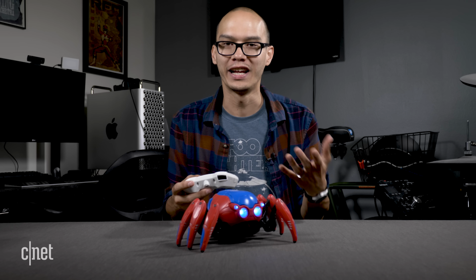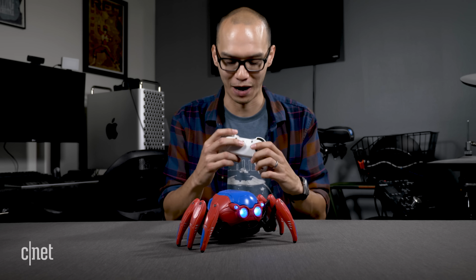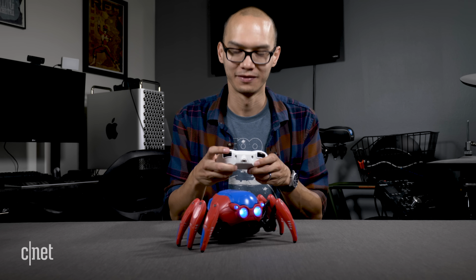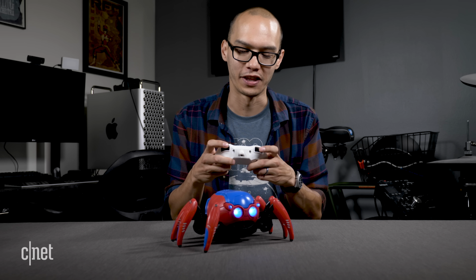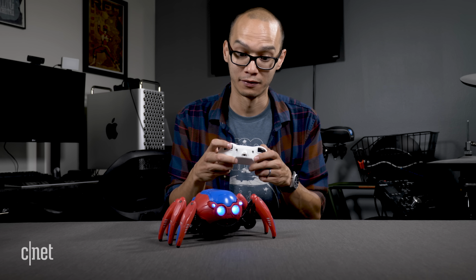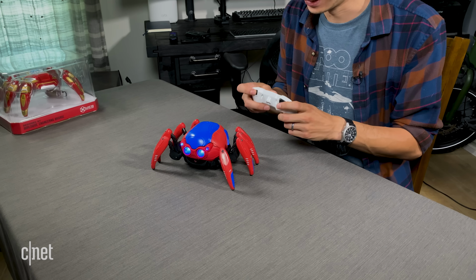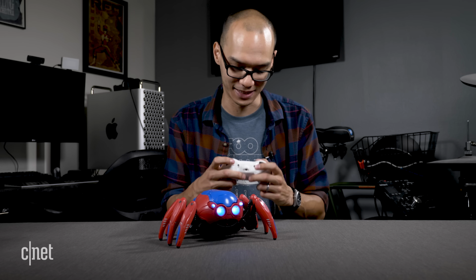Let's see what happens when it overheats if I push the standard blaster about 5 times in a row. Yeah. See? I can still move it though. I can still move it when it's overheated, but you can't use the blaster, so you have no offense when you overheat it. But you wait a few seconds and it's good to go again.